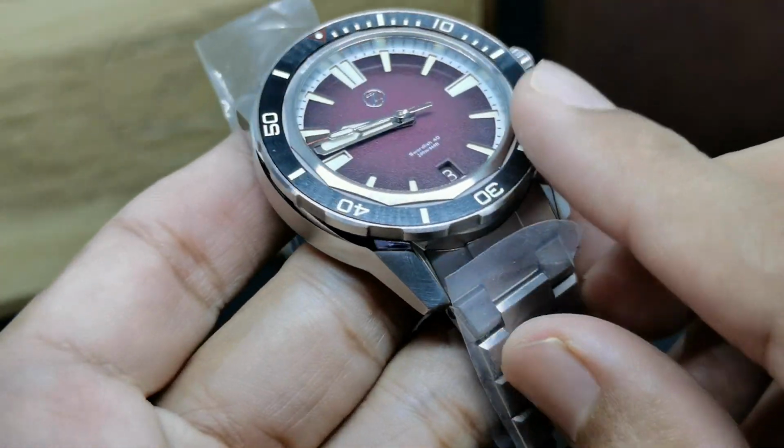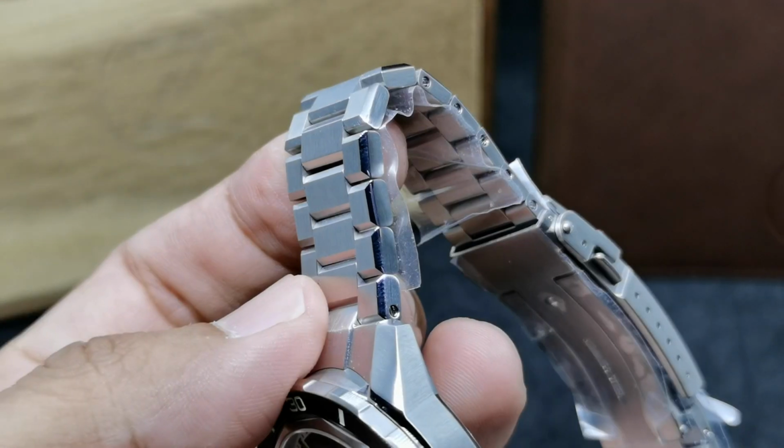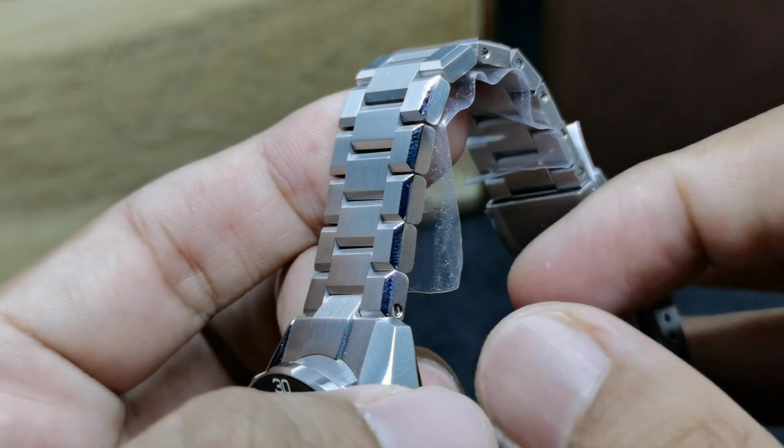And let's check out the bracelet. Wow, that is really nice. Oh, I should have taken that a bit slow, right? So some of you guys love the sound of peeling off the stickers, so let's just do that much more slowly, right? Okay, let's just focus in a bit. Come on, focus.